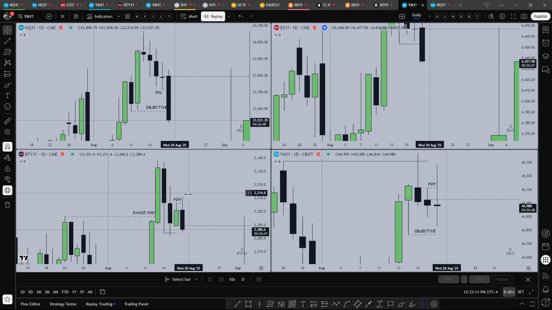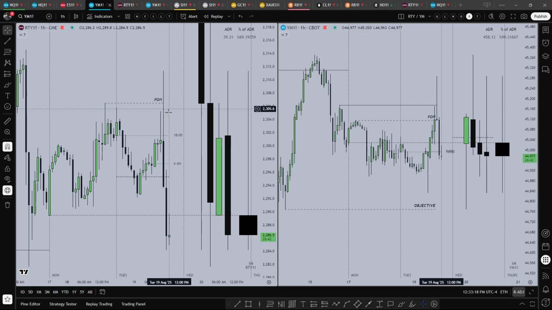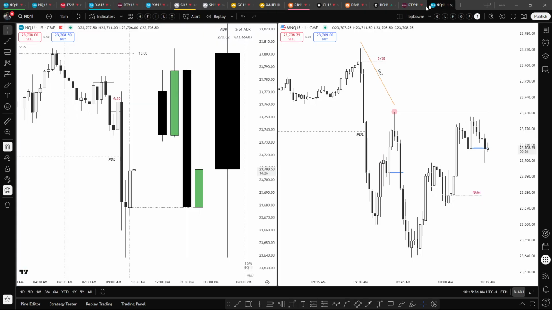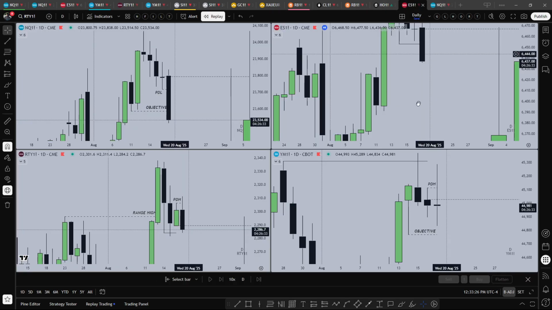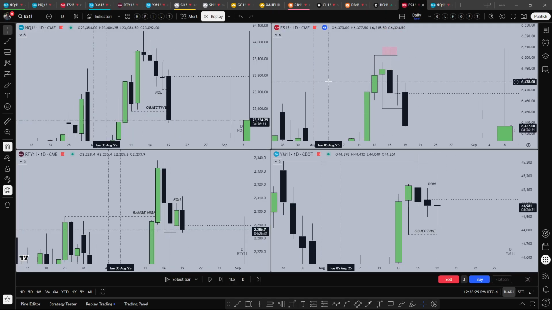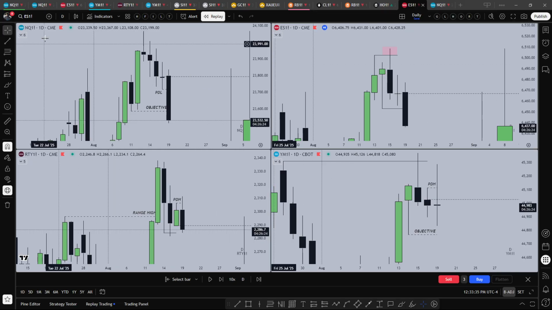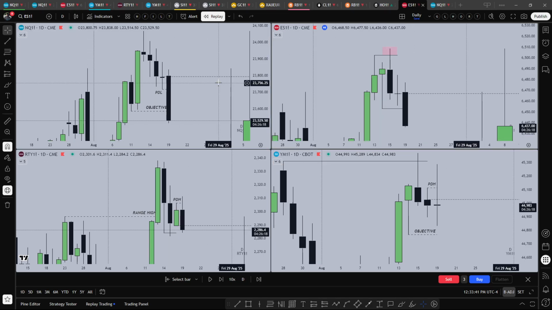Same for RTY, nothing much which I can confidently say. Just previous day high could have been a draw, and yes, you could have long till there, you could have shorted from there till weekly open, but it's not so clear to me. So I just wanted to frame NQ ES when RTY and YM don't look much clear to me. I prefer to stick with these two only, NQ ES. I use the others only when they look too clear. Otherwise, I would stick to NQ ES.